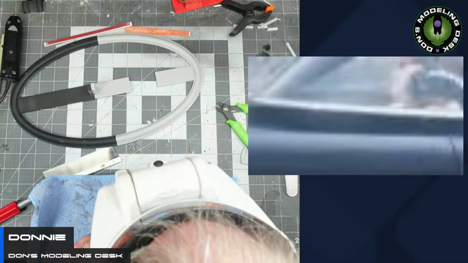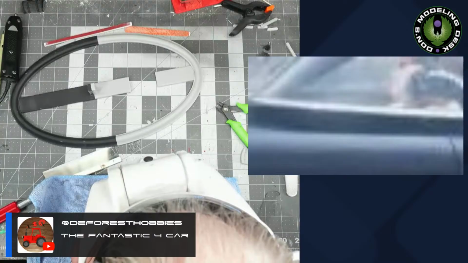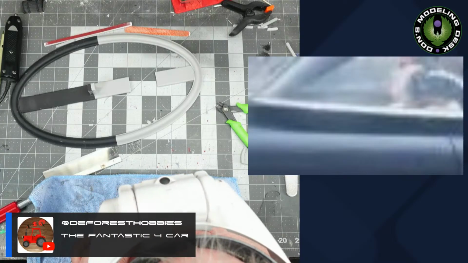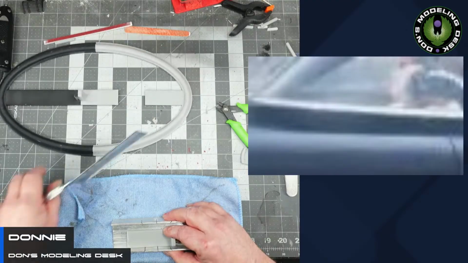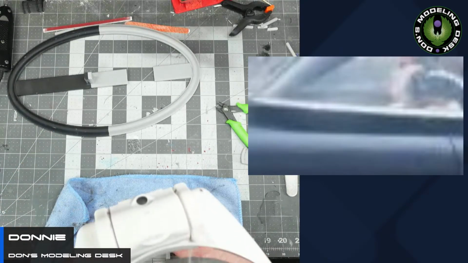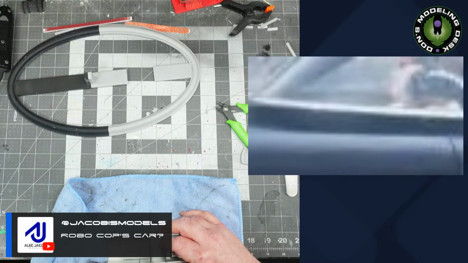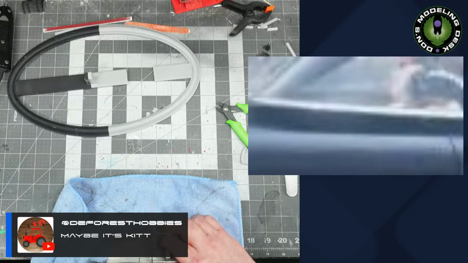Yeah, these are all vehicles that you should recognize. Howard says, Fantastic Four car. I don't even know what that looks like. I don't know what they have. I'm sticking with my original guess. Haven't seen the new Fantastic Four movie. Alex says, RoboCop's car. RoboCop just had a police car. Yeah. It was a Crown Vic, wasn't it? Something like that. Howard says maybe it's Kit.